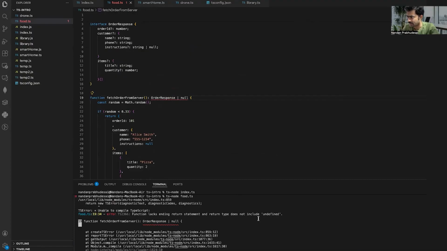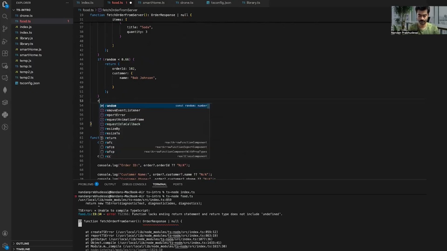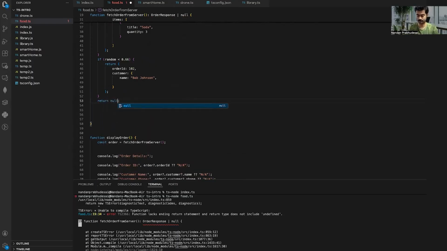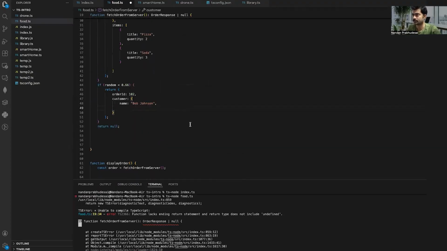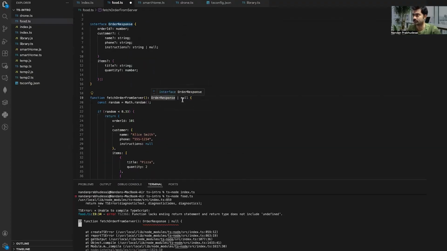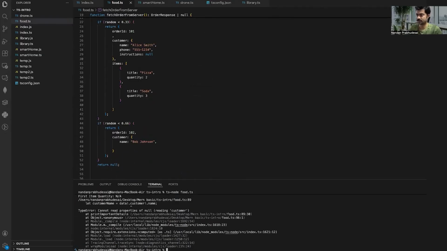So let's end the return statement, and that does not include undefined. Yeah, I have to return null as well. Return null. Because it can either return OrderResponse or null over here. Correct. I just do this.